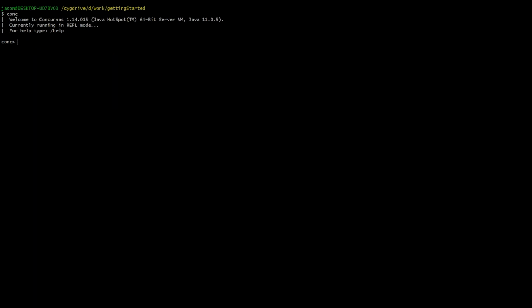Concurrent offers three aspects of support for domain-specific languages, or DSLs for short. This is in the form of operator overloading, extension functions, and expression lists. Let's have a look at them now. We'll start with operator overloading.